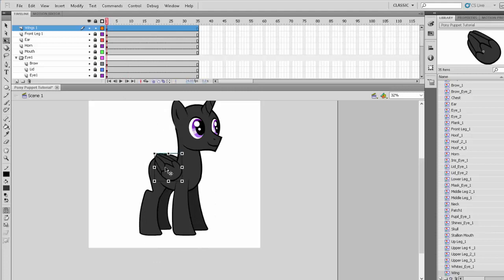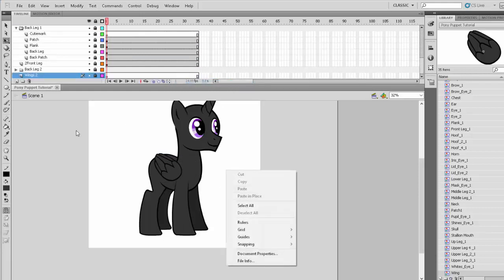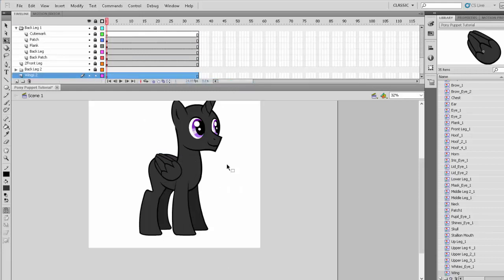Now you can go ahead and select this wing, copy it, and you can put it into the second wing layer. However, if you would rather create another different type of wing symbol so these two don't collide, you could do that as well. But for the purpose of creating your own vectors, this is good enough.